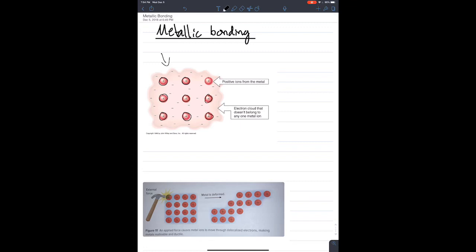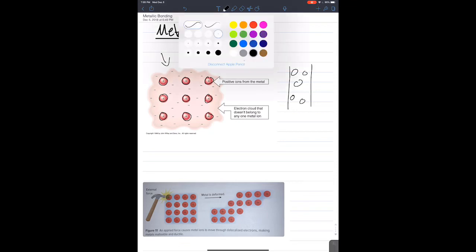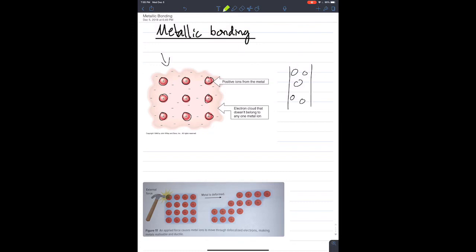I think I drew it on the board and called it iron. So you have all these nuclei here within this space. You can picture it like a metal rod with these positive nuclei scattered throughout it. And then surrounding all of these are these negative electrons, all around these, and they're all sharing them.